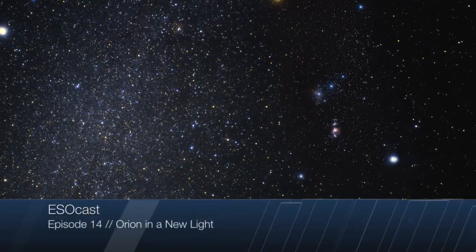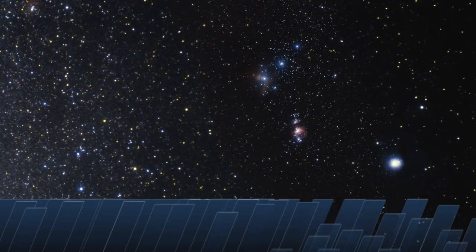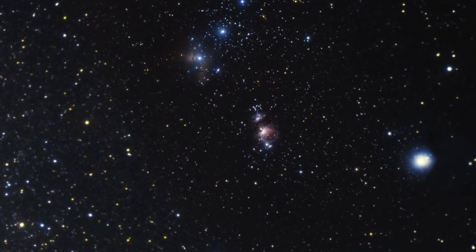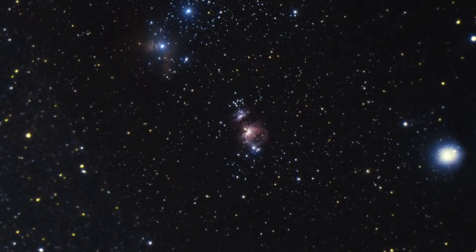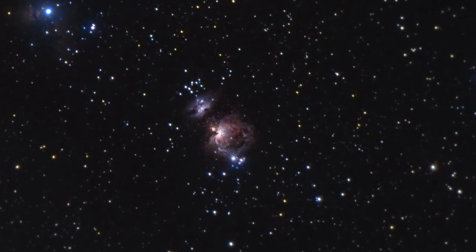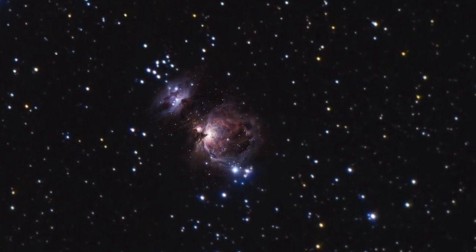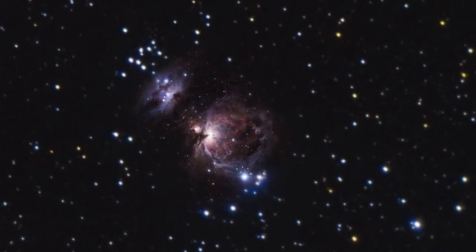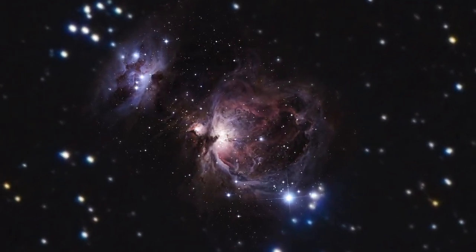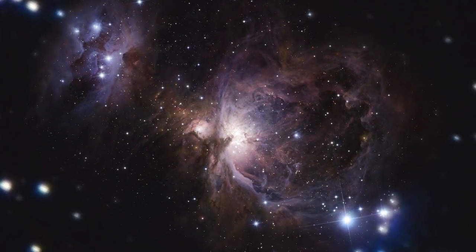Orion the Hunter is one of the most striking constellations in the sky and is a familiar sight to amateur and professional astronomers alike. The Orion Nebula is faintly visible to the naked eye as a dim glow in the hunter's sword. This swirling cloud of gas and dust is 1,500 light-years from Earth and has fascinated astronomers since the earliest days of the telescope. Appearing to the eye as a small cluster of blue-white stars surrounded by a mysterious mist, the nebula's vast dusty regions have long hidden from human eyes an enormous stellar nursery full of young, hot stars.